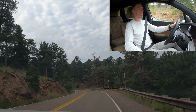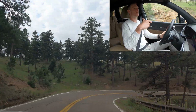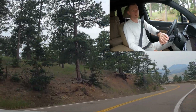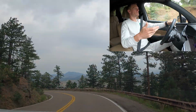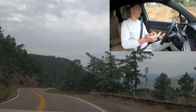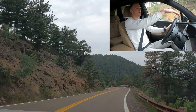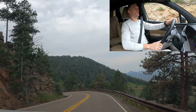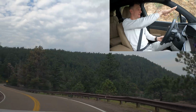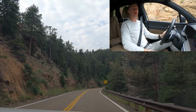I suspect a lot of people who are coming from smaller vehicles, even smaller SUVs, that maybe have an expanding family that obviously need 3 rows for kids or something like that, you don't want to feel like you're driving a behemoth. This thing feels maneuverable. It has great sight lines, great visibility. This hood really slopes down so you can see the whole road. It's not one of those hoods that for aesthetic reasons extends for 5 feet and you can't see much.